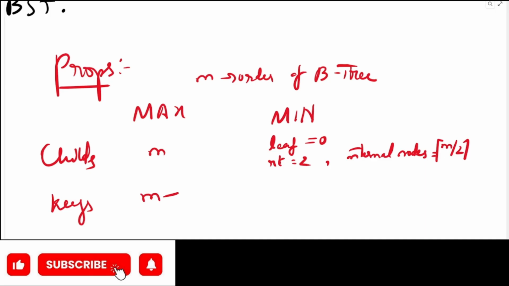Here, the maximum number of keys a node should have is m minus 1. Suppose we have a node like this.